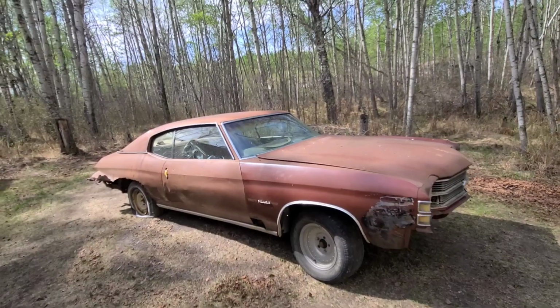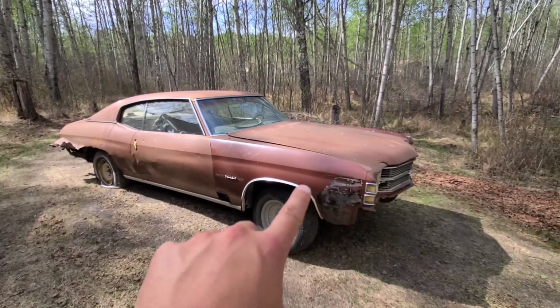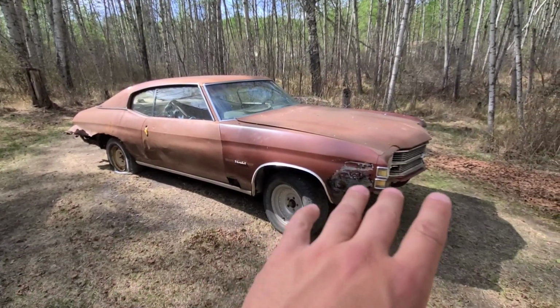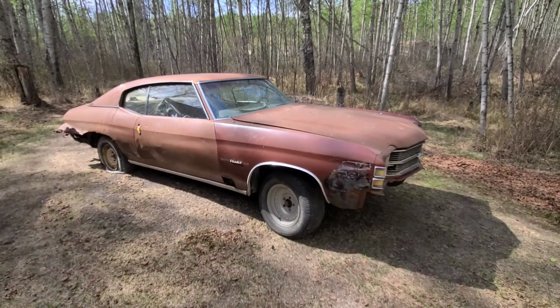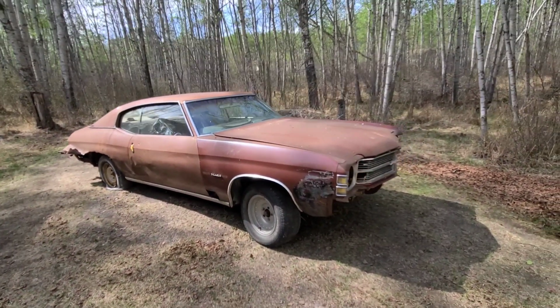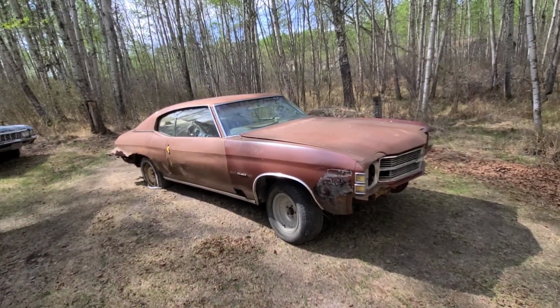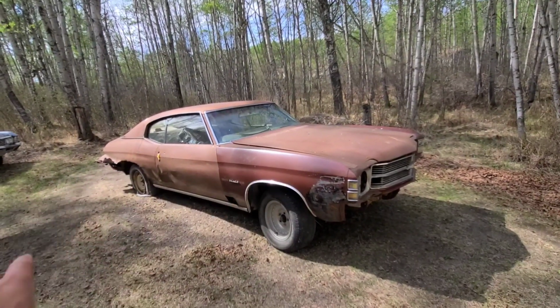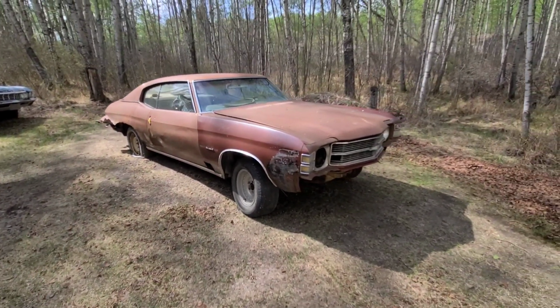I really like using colors that pull all these nice lines out, especially on these old cars, because new cars don't have this. The old ones have all these nice body lines. So that's why I don't paint with a black or a white or something that hides those lines. I like to paint with something where the sun's going to highlight all those edges, and you can find them at every angle you're walking around.